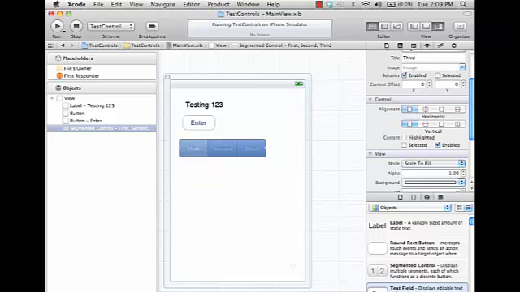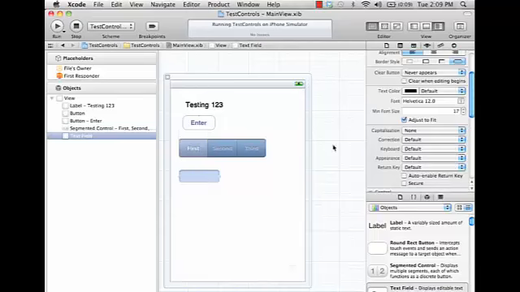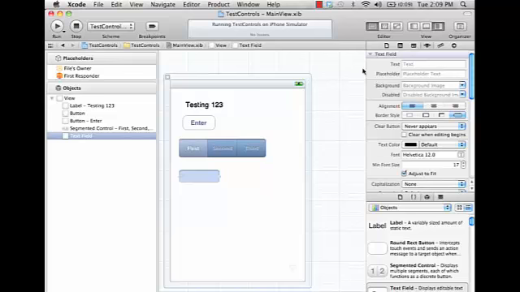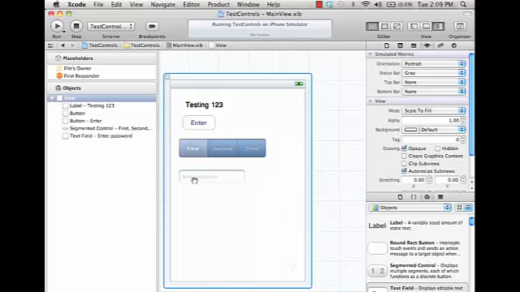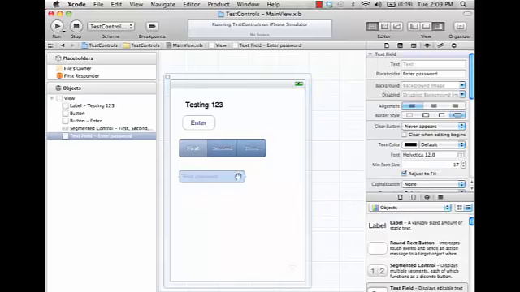If we look at the text field, again, another one of those basic controls that you've seen before, but this does have a couple of nice features that I really like in iOS. One of them is this placeholder text. So I could put in, like, enter password here, and then you'll see that it's going to show it here to let the user know what they're supposed to enter into there. You can do some border styling here. I'm not too sure that I really like the way that the border styling is. The default one seems to look the best to me.